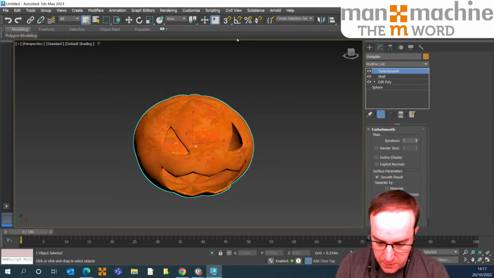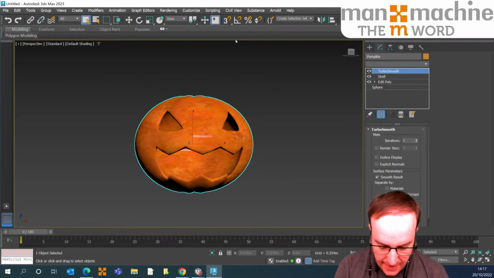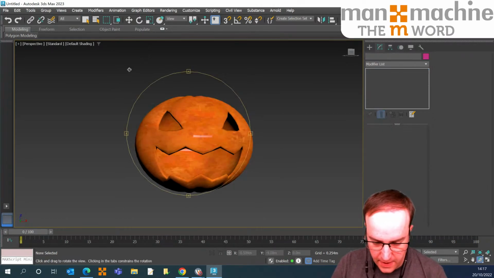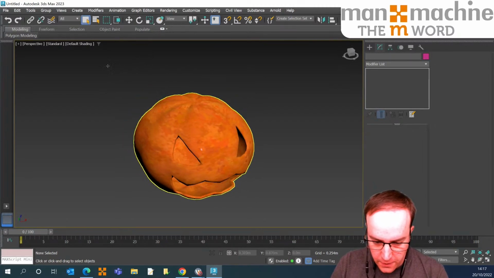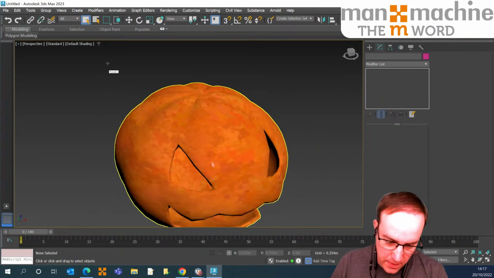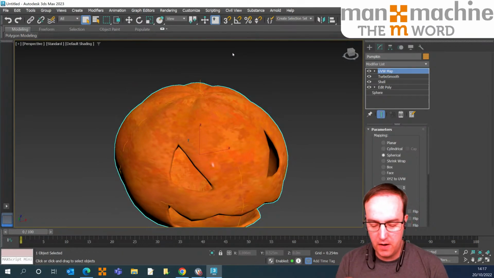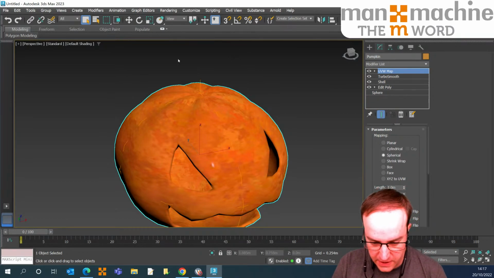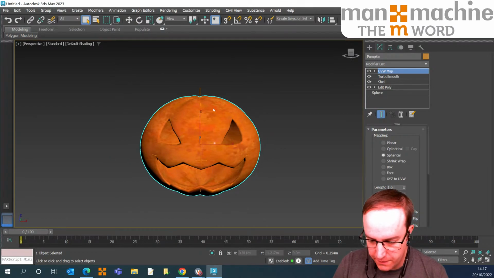Maybe we want to have a turbo smooth on there as well to make it a little bit smoother. There we go, now we're talking. And let's put back on that UVW map, spherical in shape, to get the map displaying correctly on there as well. Lovely. So our pumpkin's starting to take shape. I really wish it had some lines on there. I could probably come into the edit poly and start playing with shading and stuff like that to make it a little bit more specific. But again, I'm quite happy with it, and let's throw a light on the inside as well.